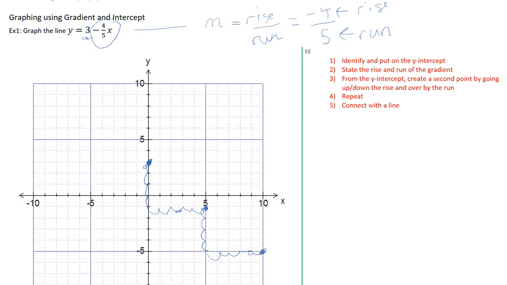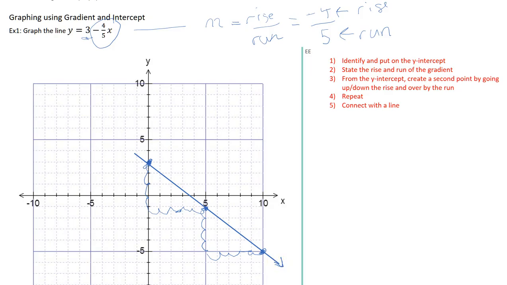And then my last step is to connect the line. This is a really important time to use your ruler or a line tool if you have one. I'm going to try right here, drawing the line through. It is important that you extend your line beyond just the dots. So I don't start exactly at my first dot and end exactly at my second dot. It does continue past that.